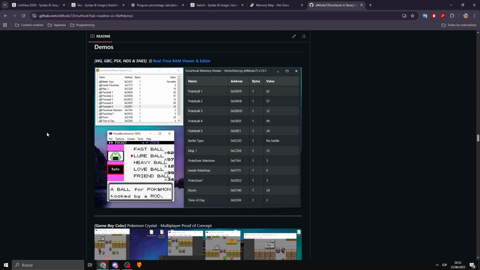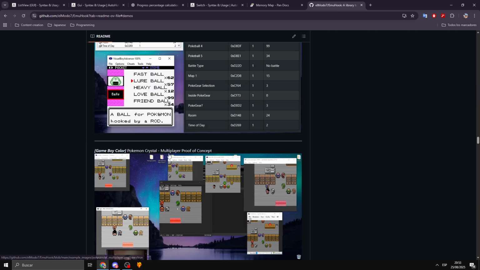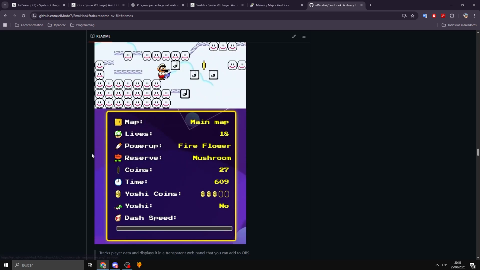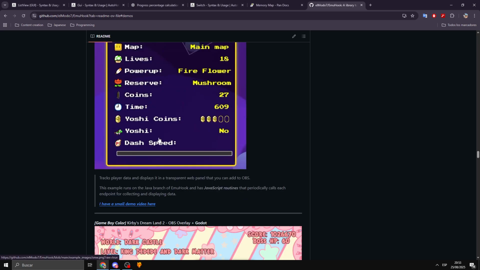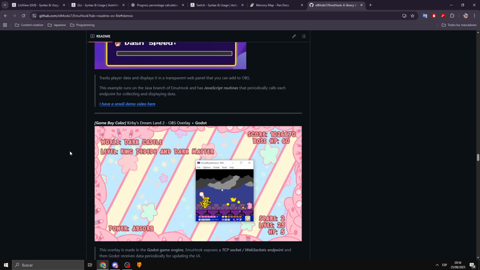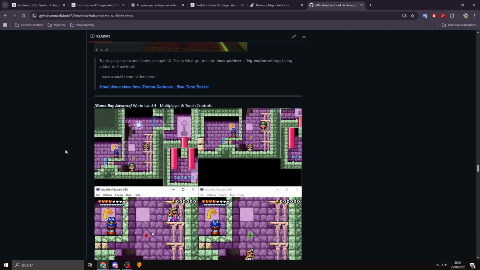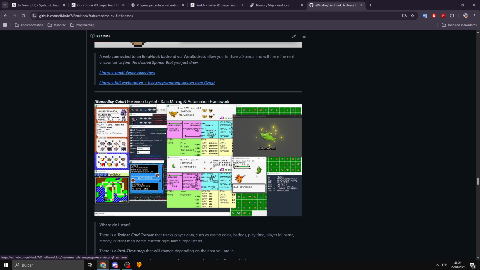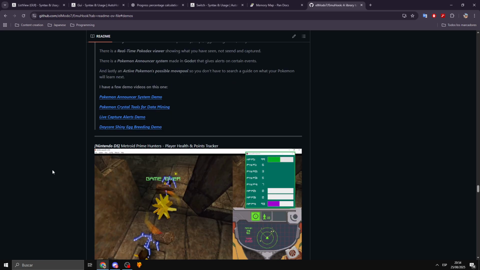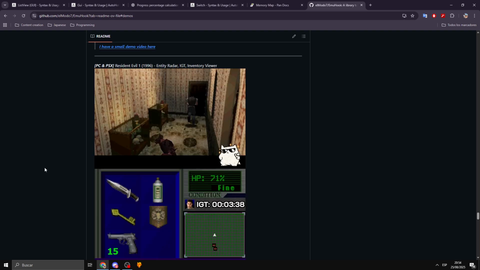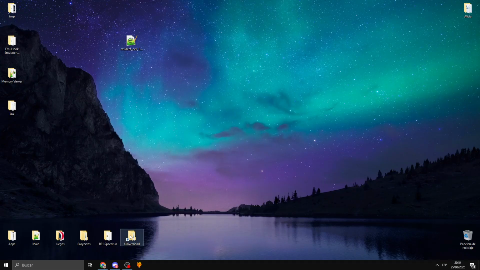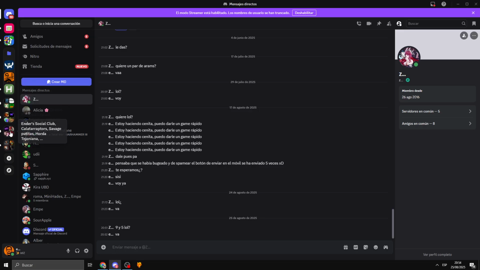Some of the projects that I've done with it are a multiplayer mod for Pokemon Crystal, various dynamic real-time overlays that show in-game data, auto splitters, more multiplayers, a Pokemon bank, data mining tools for Pokemon, and many more.